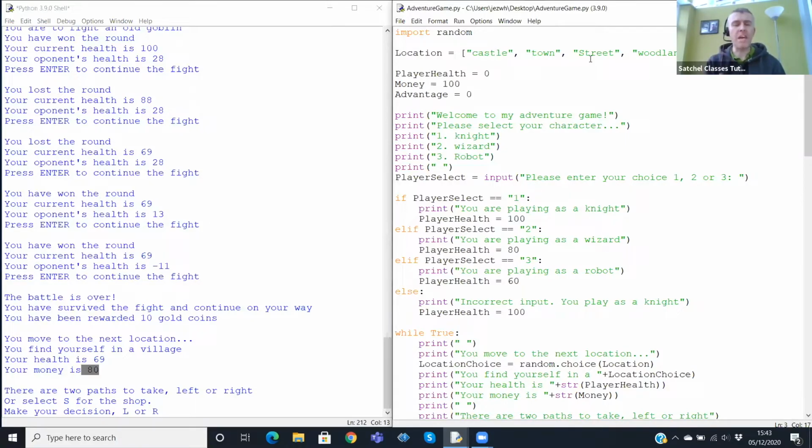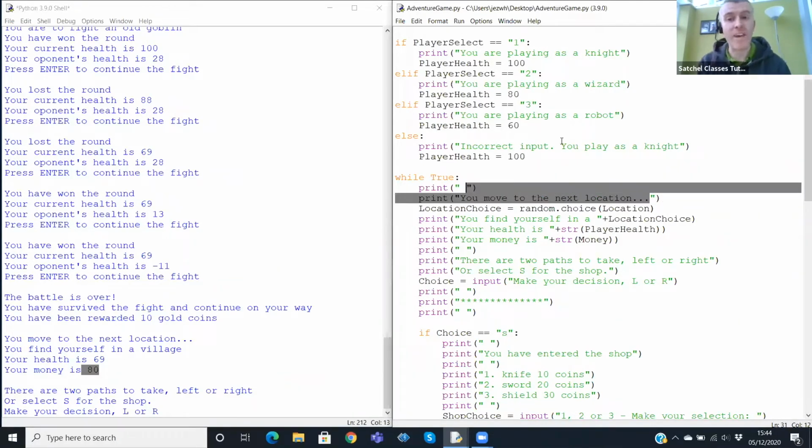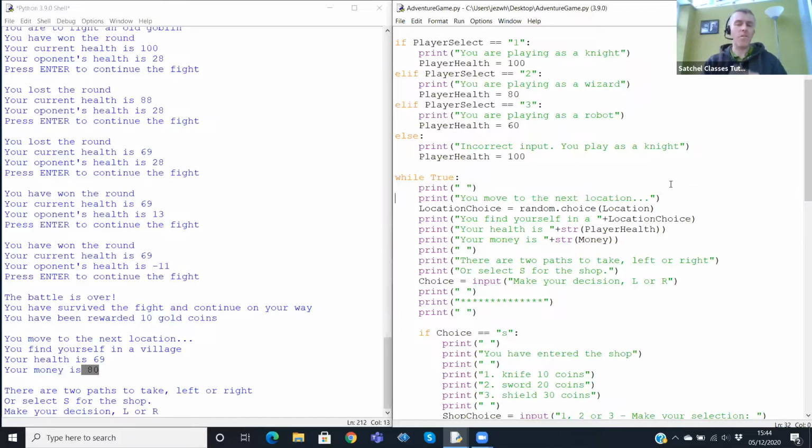Once you know your theme and you've selected your appropriate locations, you can then go on to start fleshing out the text, developing a bit of a story behind it, and making the prompts that you present to the player more meaningful and enjoyable, rather than just the odd sentence like I've been doing, saying you move on to the next location. Okay, start fleshing it out, developing that story, and getting more and more creative as you go along.